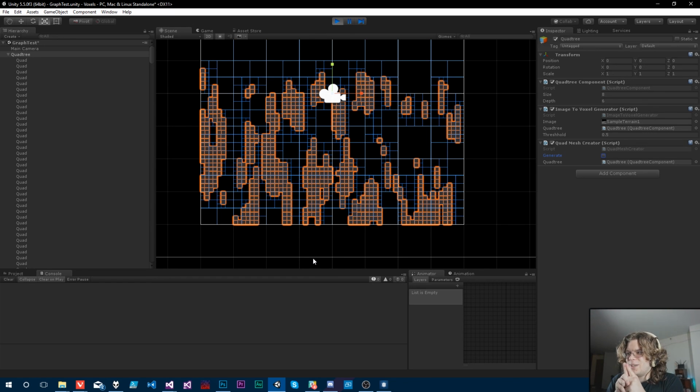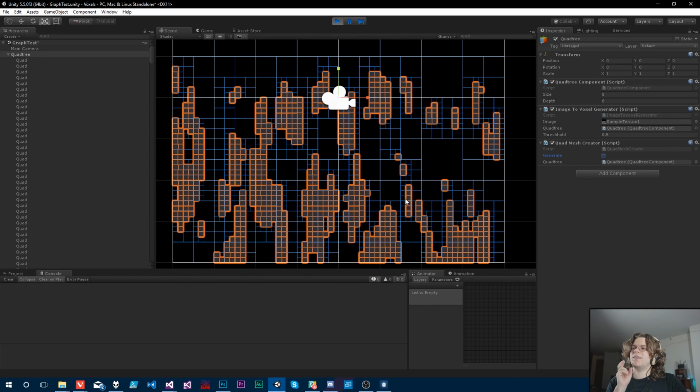So next steps, we need to actually turn these quads into mesh generation. And I think the first step is actually to generate a unique mesh for each leaf node, which is, we're pretty much going to be regenerating those quads, but we're going to be using a mesh generator to create that, which is a bad idea. But the reason we're doing that is because when we get to the marching squares, each of these is going to need a separate mesh depending on its adjacent nodes. And so I think that's a good place to start work on that. So we'll see how that goes in the next video.